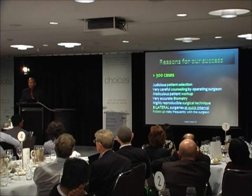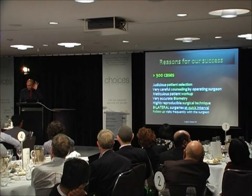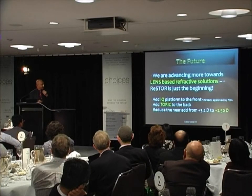So why we have been pretty happy with this lens, and we're still continuing at nearly 20% of our cases with this lens, is that selection of the patients has been very judicious. We're learning to get better at that. Very careful counseling, meticulous patient workup, accurate biometry, high-skilled reproducible cataract surgeries, bilateral surgery at quick intervals, and frequent follow-up visits. That 50-year-old man from London was unhappy because there was no follow-up. We were not there to listen to his complaints. So the biggest factor is you have to have a listening ear, which we don't believe in much.